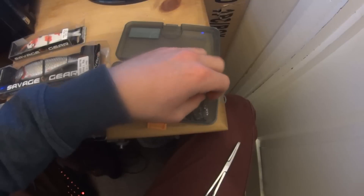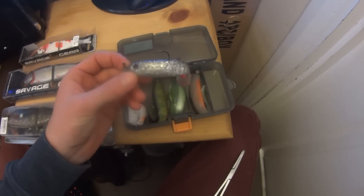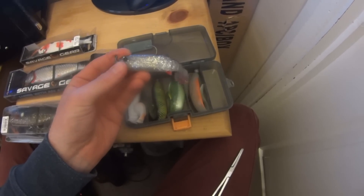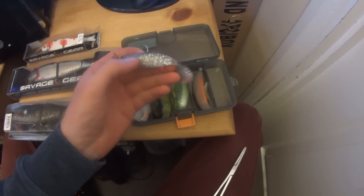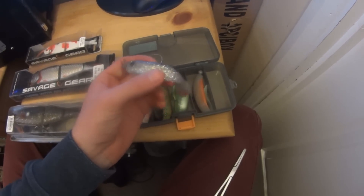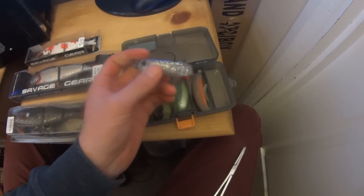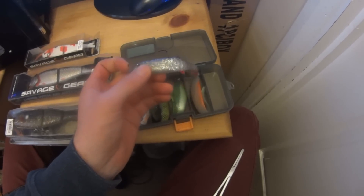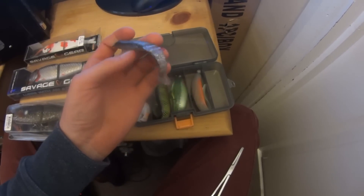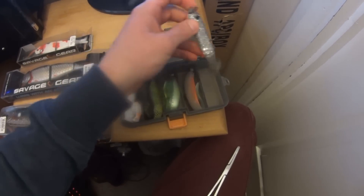And then there's another cannibal shad here. This one was a five gram but I've chopped the weight down at the front so it's actually more like two or three gram now. This one sinks a lot slower in the water, and means that when I'm on my local canal which is absolutely full of rubbish, I can flick this just above bottom so I'm not getting snagged up on the weed or tin cans or plastic bags. And this one I had a nice eight pound pike on it the other day on the canal.